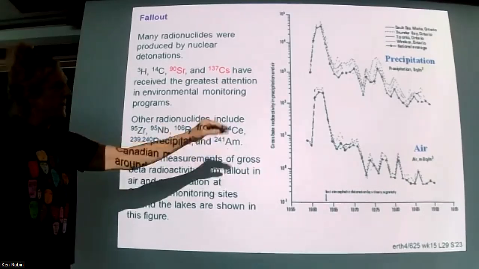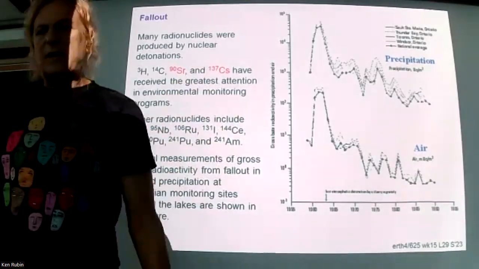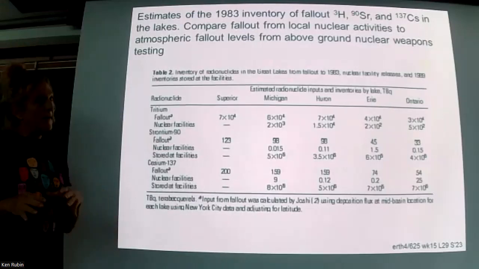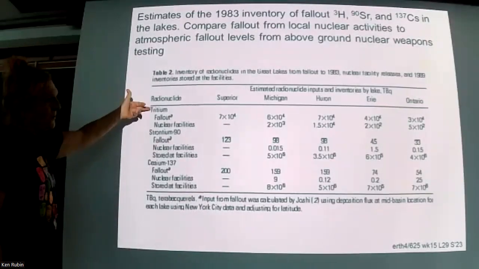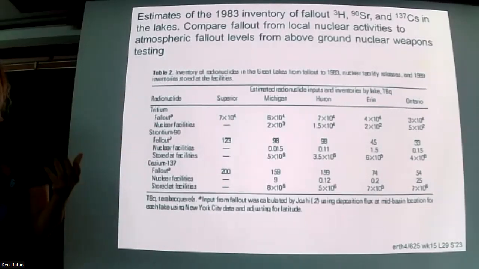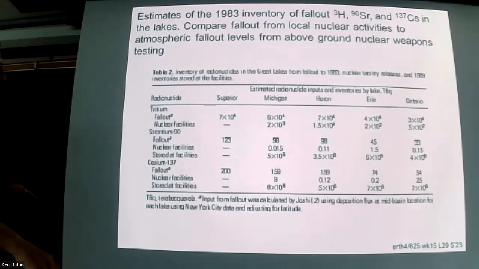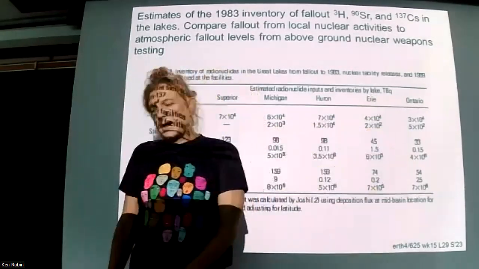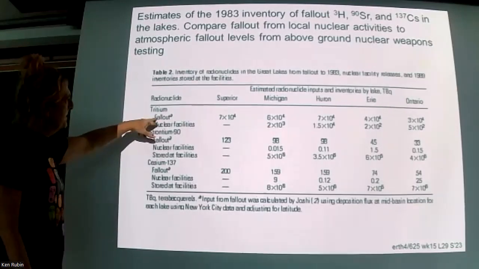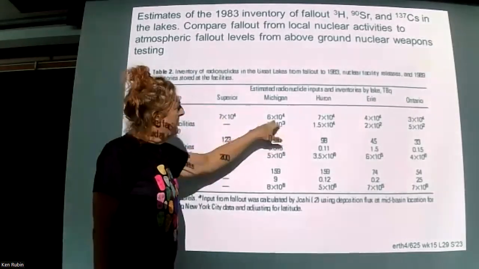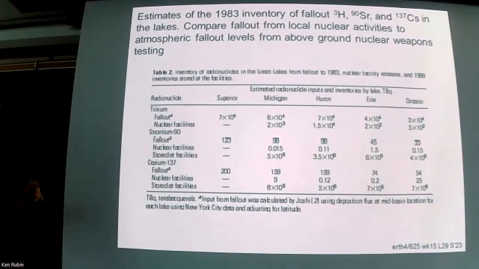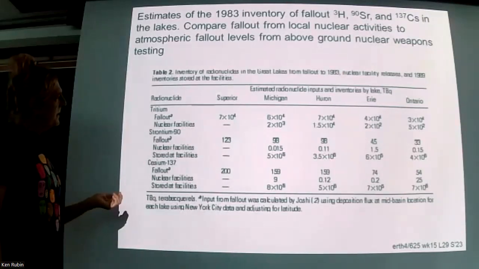And this is just gross reactivity. It's not distinguishing each one of these things. It's measured with gamma radiation. So this is a table showing you, for some of the more common nuclides, tritium, strontium-90, and cesium-137, the amount of inputs into the lake, so integrated over the total lake, in terabecquerels, okay? And you can see here that, yeah, it's pretty big, especially for tritium. All of these are in 10 to the 4th terabecquerels, a huge, huge number. I haven't tried to convert that in my head to curies, but it's a huge number.